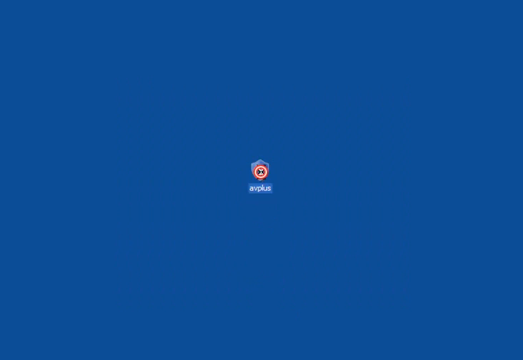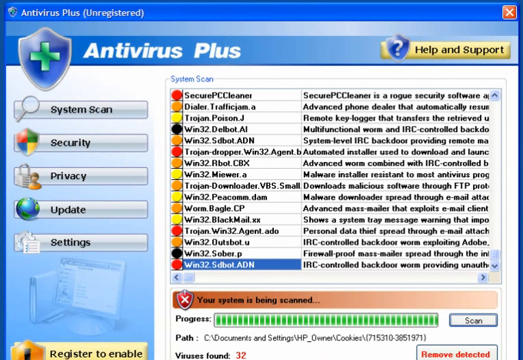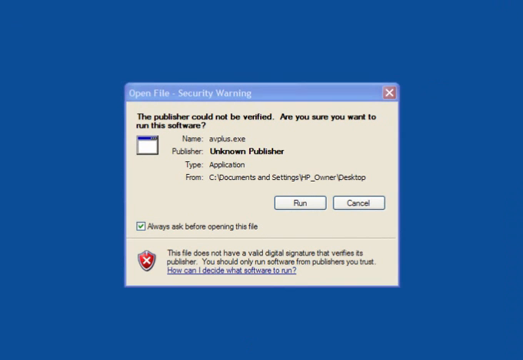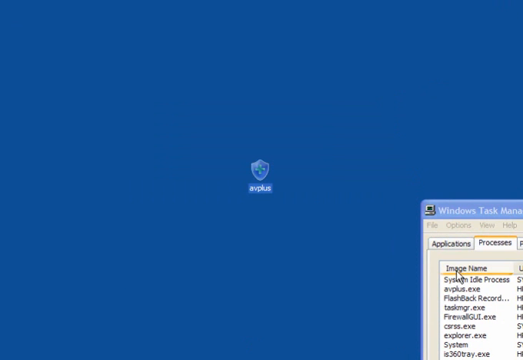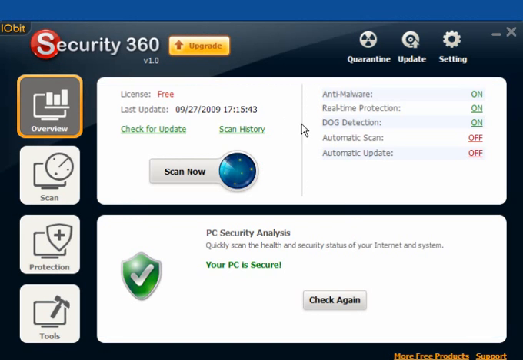Now the next thing to do, this one is still here, I can still run it, it's still in my system tray, and I'll close that and I'll open up Task Manager and I'll stop the program from running through there, which is avplus.exe, and end the process. Now the next thing to do is to perform a scan.